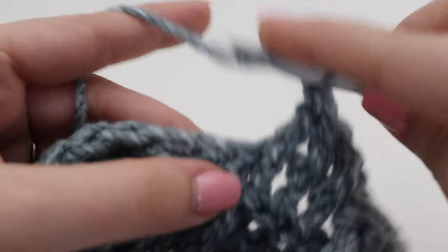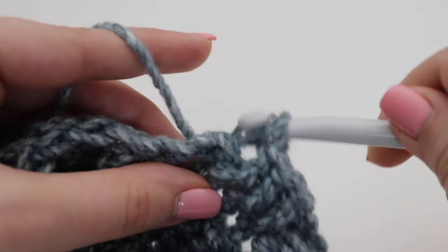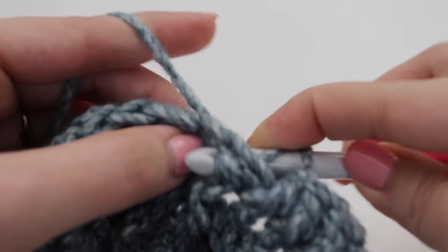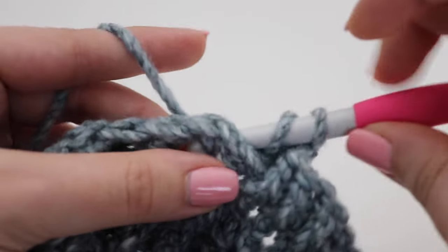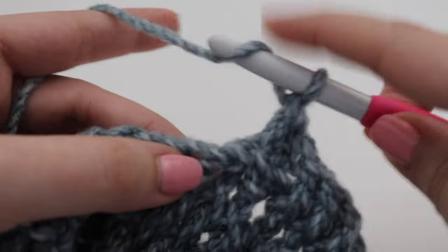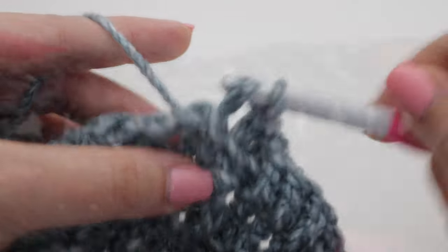So repeat this all the way across, making a back post around the three front post stitches and a front post around the three back post stitches. When you get to the end, you're going to make a double crochet in the top of that chain three.